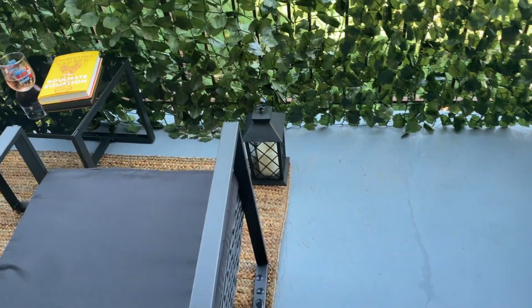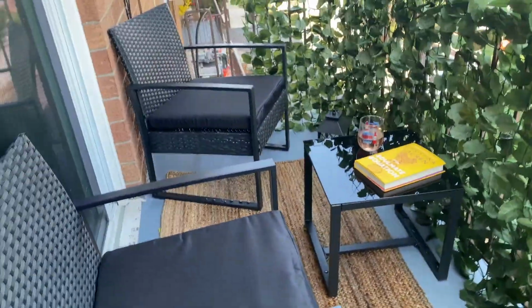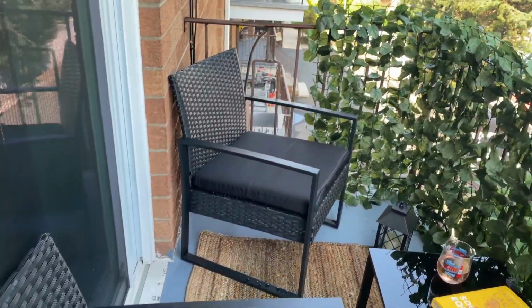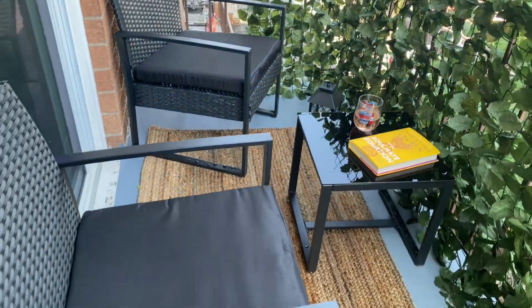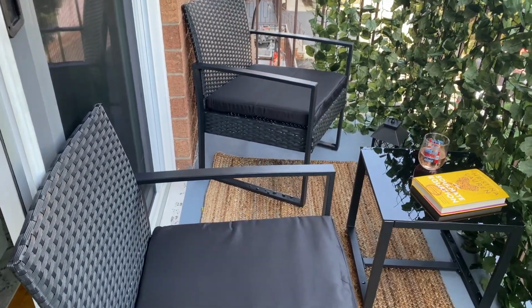Okay, you guys, so this is the balcony makeover. When you walk in and you go to your left, this is how it came about. I am obsessed with it. This is the little part that I said didn't fit, so we're waiting for the other part so we can cover it up, because you know how I am. I'm too perfectionist. I won't be okay until it's covered.